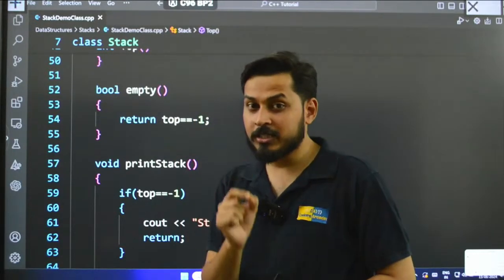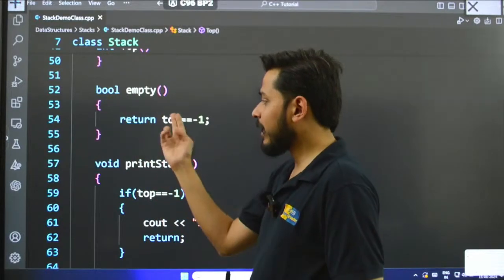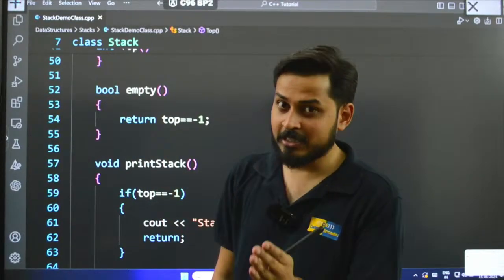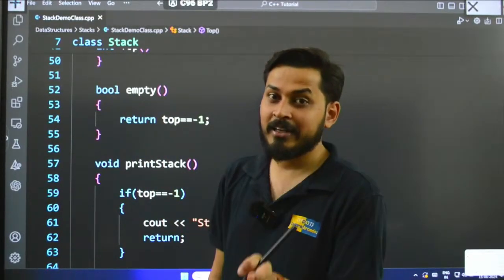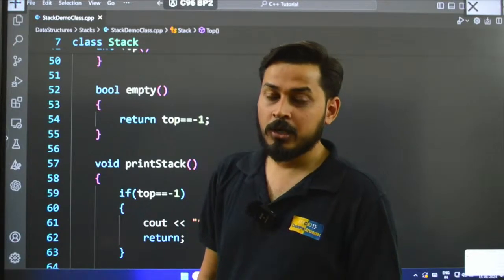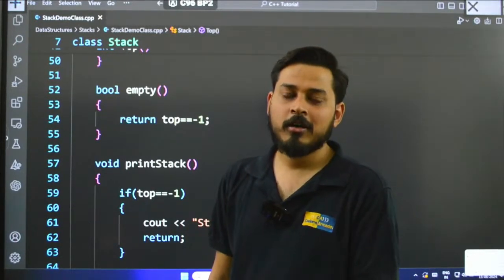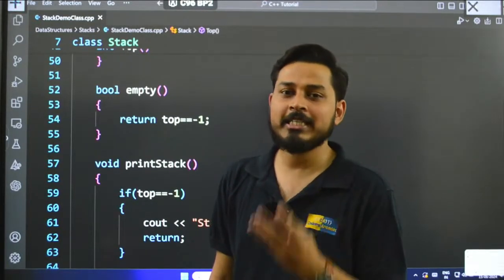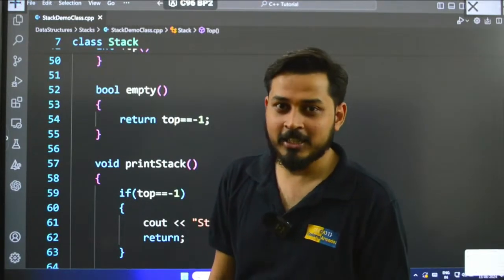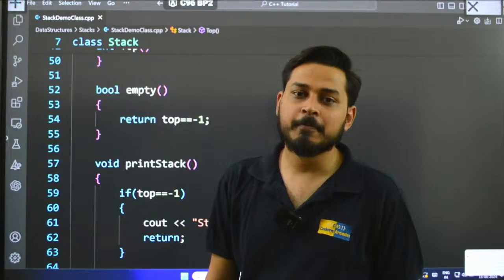If this expression is true, it will be typecast implicitly and automatically it will return me a true value. If it is not true, it will return me false. And that is how easy it is. This is how easy it is to build a stack data structure.